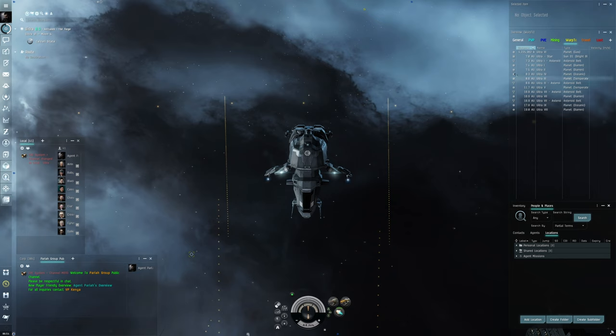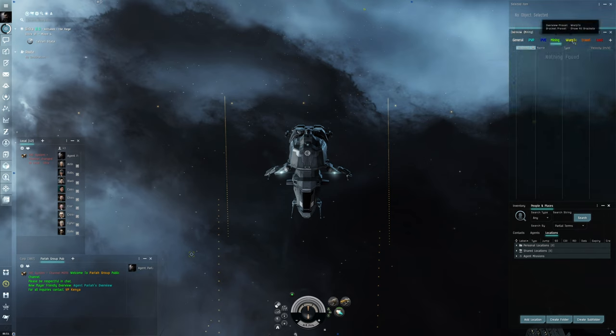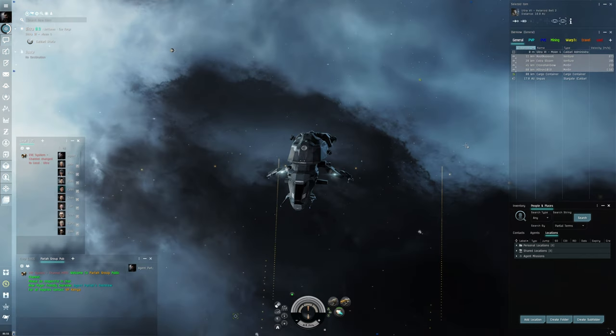Now, what do I mean by organized is having your tabs of specific categories that you will be using the most. So for example, for me at least, we got general, PvP, PvE, mining, warp 2, travel, and loot. I use all these categories a lot. It's for any new player or anybody that's interested in having this, and then on top of that, they can customize it themselves later down the road.